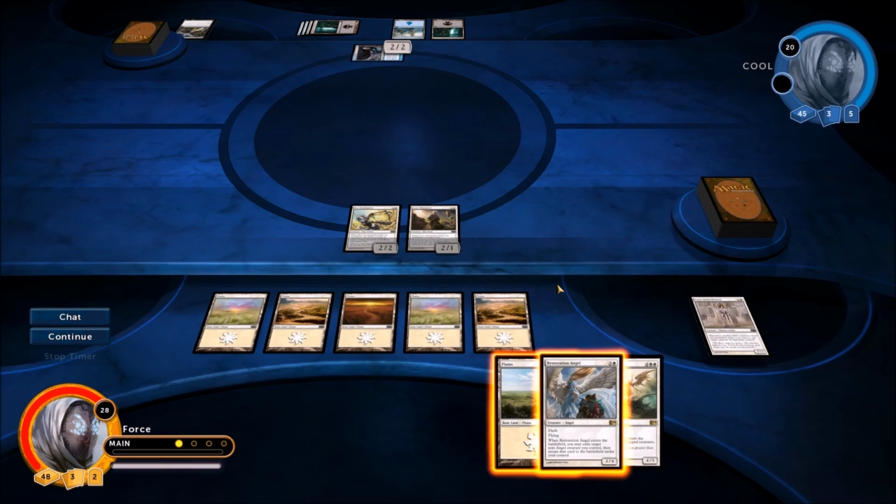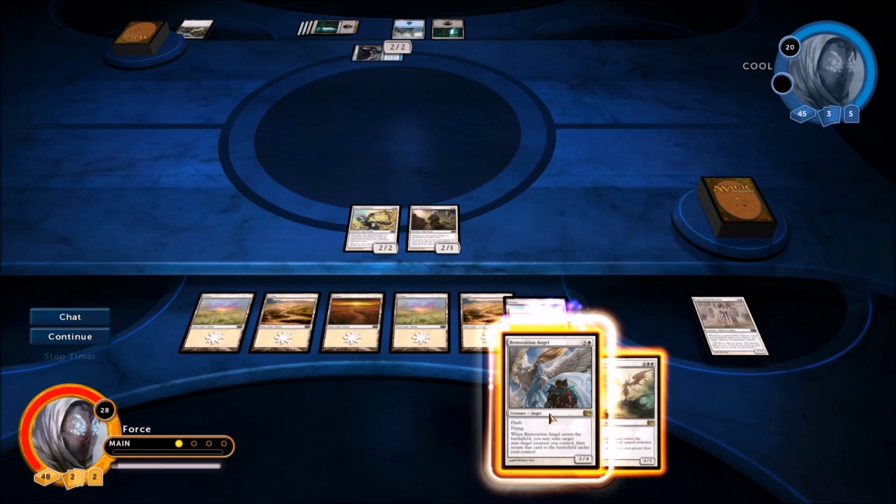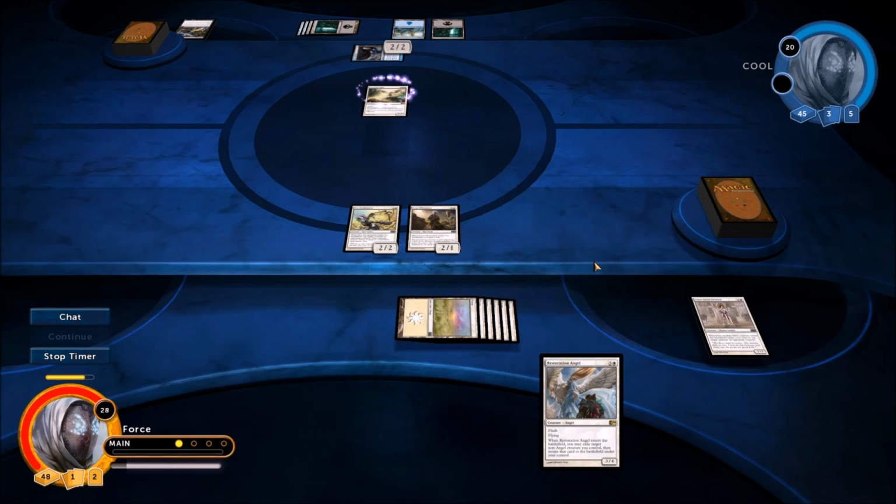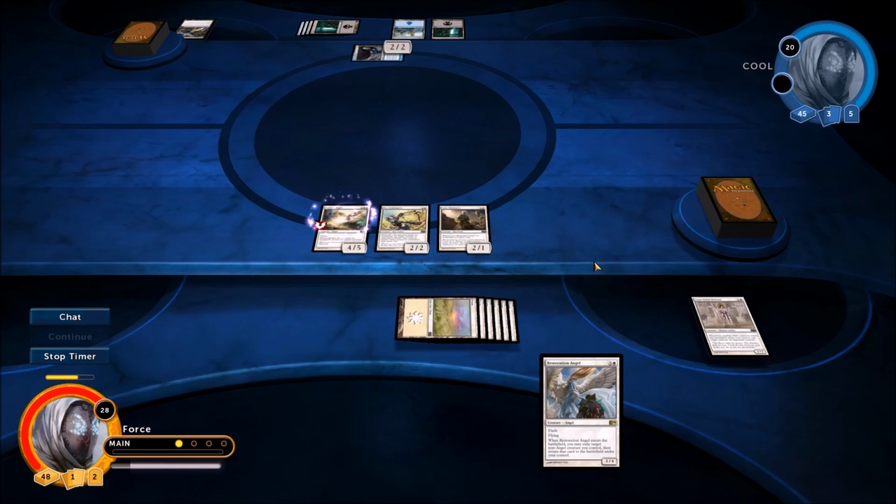All right. Oh, the Sunblast Angel. That is exactly what we need, and we have the perfect mana. Beautiful. We're going to throw down the Sunblast Angel. Please don't have a counterspell. Sunblast Angel comes into play, destroys all tapped creatures.